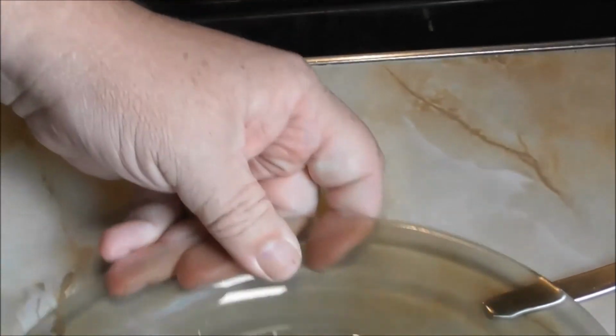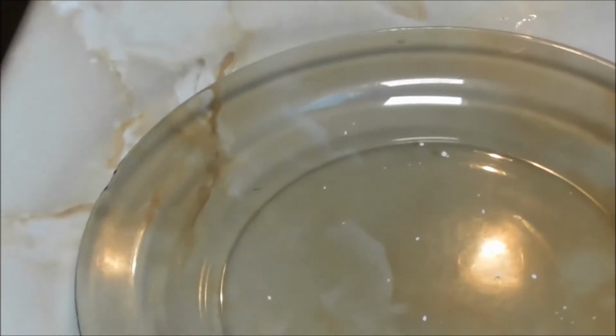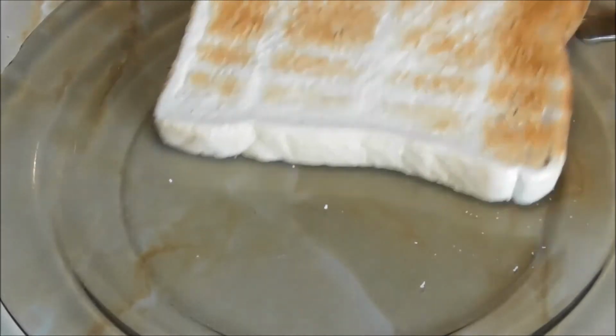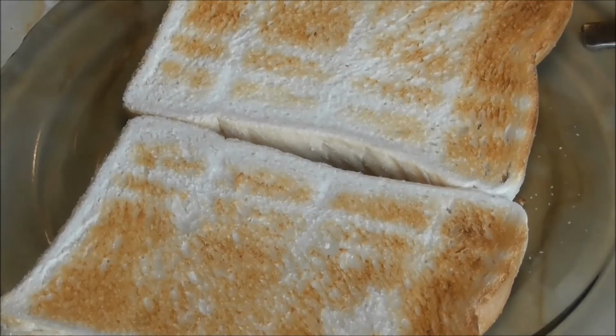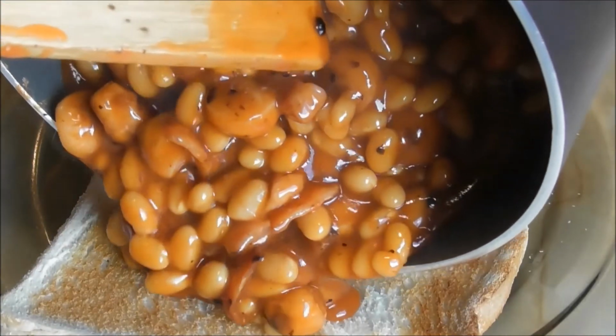And plonk the plate down there. Just this, so you can actually see what I'm doing now. Okay, so the toast is ready. That can sit like that. The beans are almost there. In fact, I think that's pretty good for the beans. So they will go on like this.